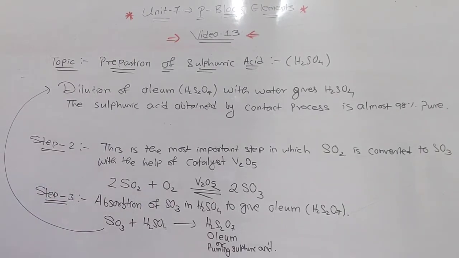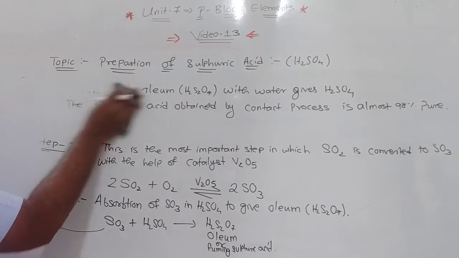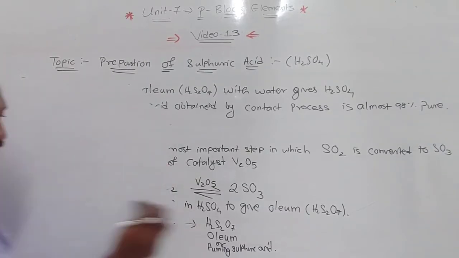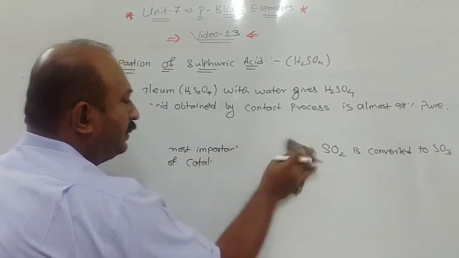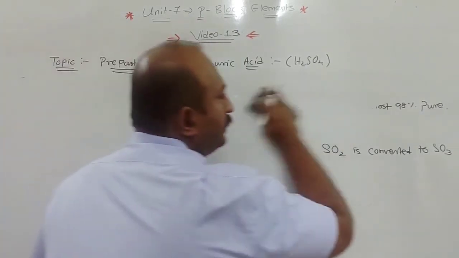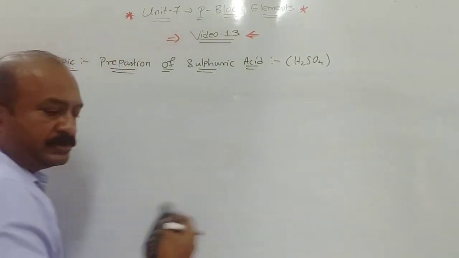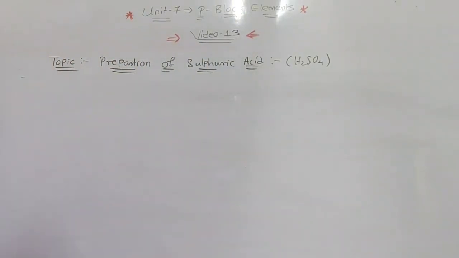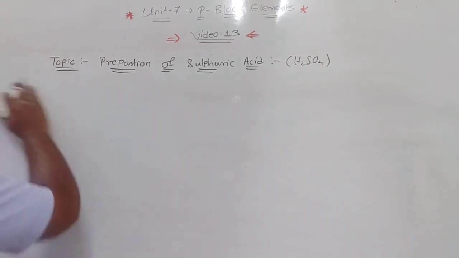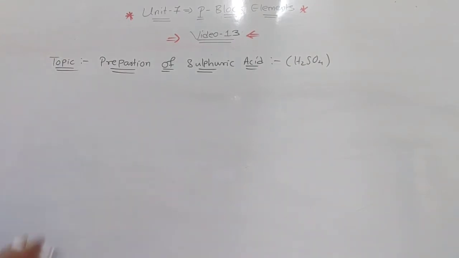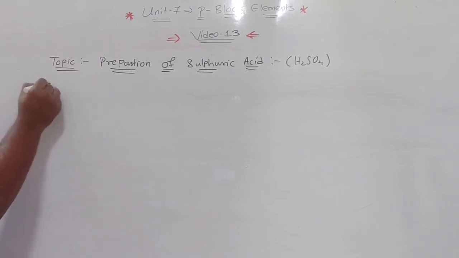Now we will discuss the next part. The most important step is catalytic oxidation. So I will write that here. You can write this down in your fair book. Actually this is not there for the board exam for 2021, but for your knowledge it is important because the properties of sulfuric acid are there in your board exam, so it will come after this. First of all you have to understand what this is. Now the absorption of SO3 in H2SO4, what we saw, is step 2, the most important step.